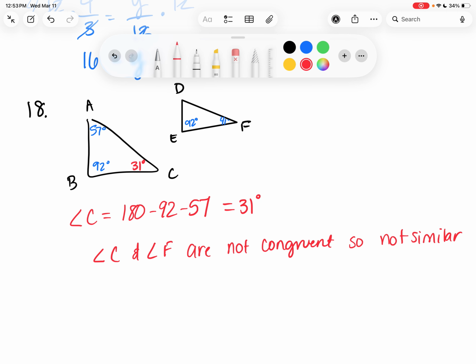Now, the book would go on to say that you should also find angle D. If we found angle D, what would it be equal to? 47. So, obviously, again, still doesn't match up. But as soon as one doesn't match up, I can stop. Okay? If you want to write all the things out, they comment about both of the angles, but it doesn't tell us to solve for them all. So I say once you find something that tells you that they're not similar, just stop. But if we see that they are, then we would need to check the last one, even though obviously that last one would have to match as well.